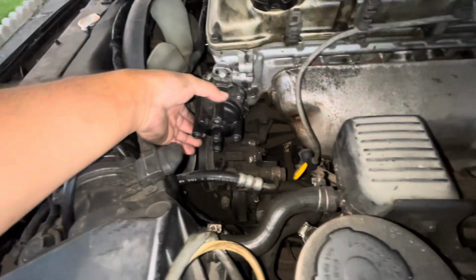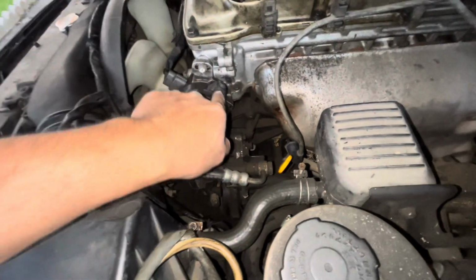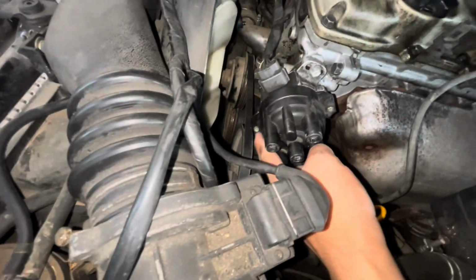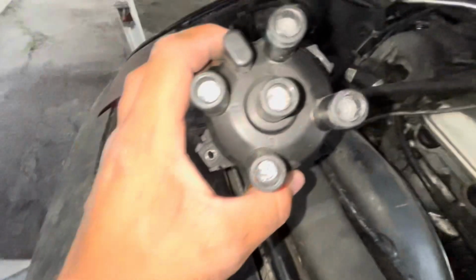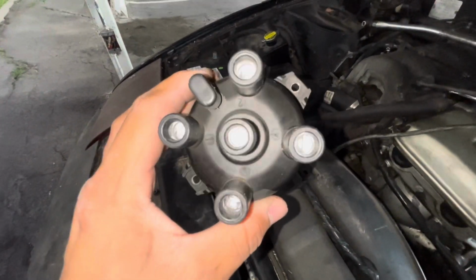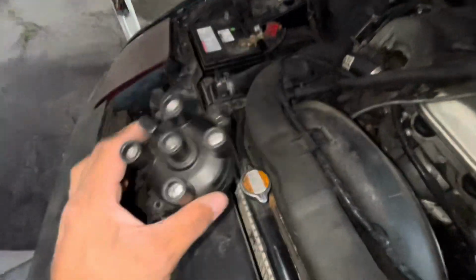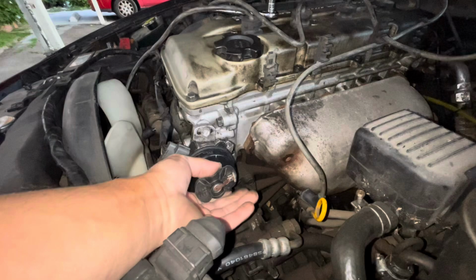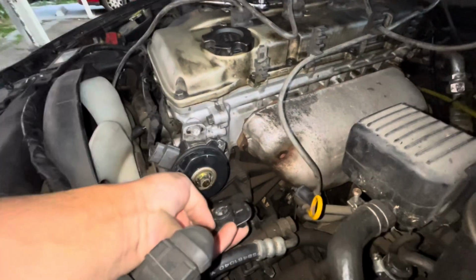Okay. And now we have to remove the distributor cap. Small screw right here, and that's another one right here. Distributor cap is now removed, and I didn't even notice this, but it literally tells you the cylinders right there, so that could help whenever installing everything back. Right here is the rotor. Now I'm pretty sure you can just pull this off. Let me see. Yeah, there you go.